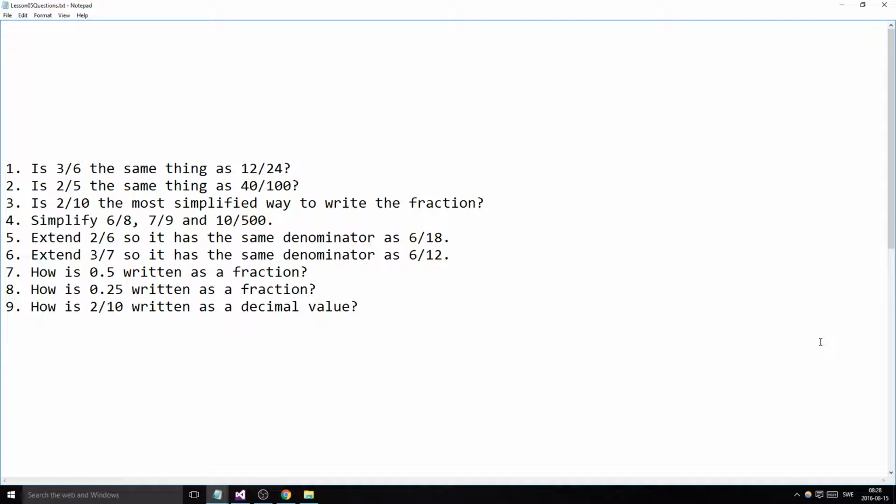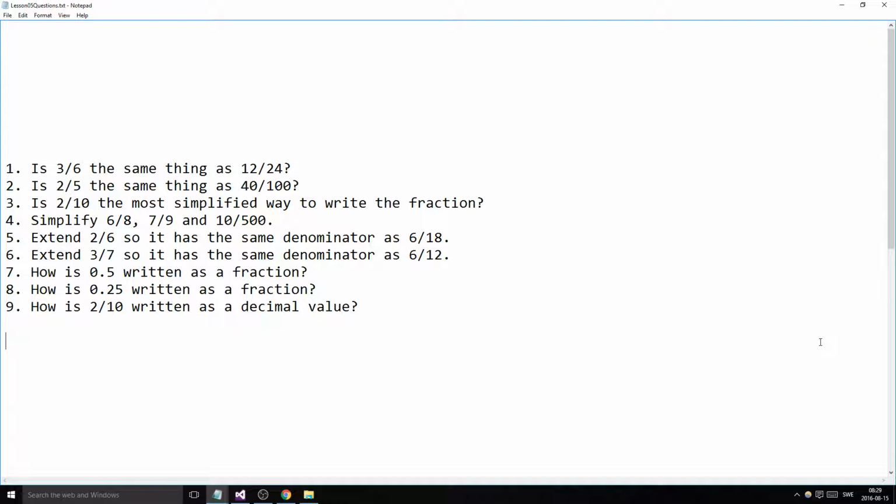So here we go. Here's some questions on fraction simplification and fraction extension, right? It's really important to know why we do certain things, for the future tutorials that come after this specific episode, on how to multiply and add with fractions. So you need to know this. This is like a core rule here that you need to know.